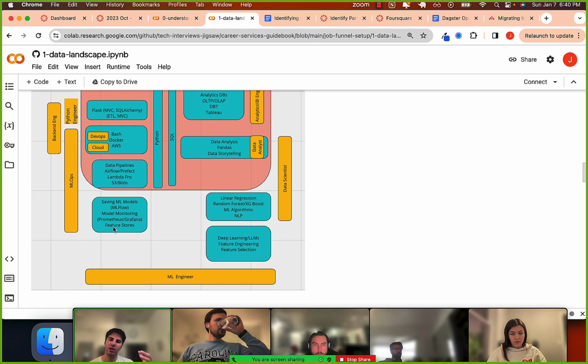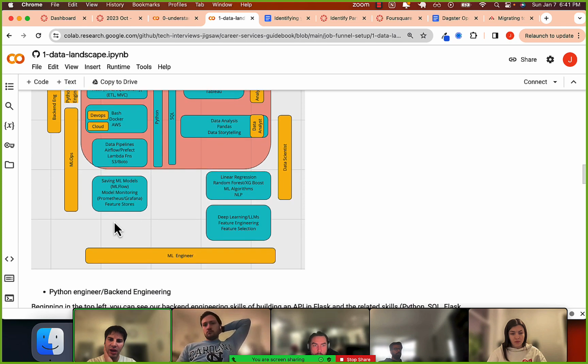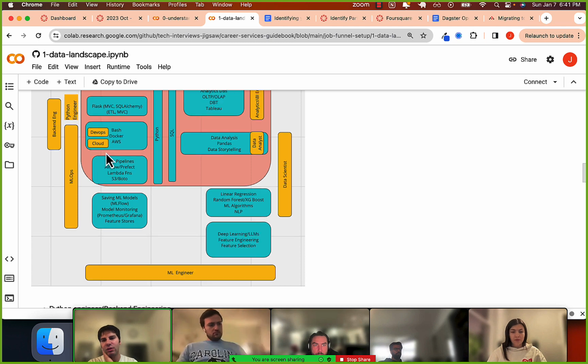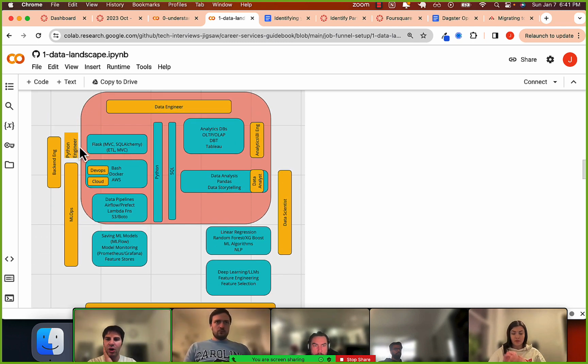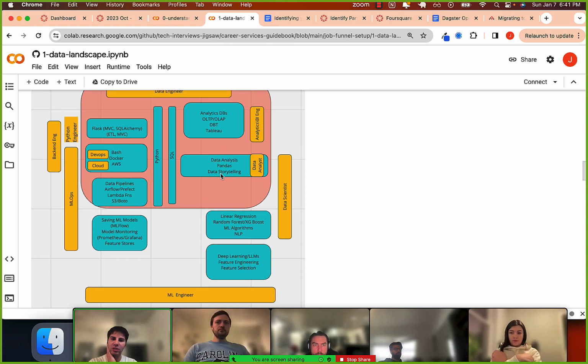And then the way that ML models work is they need to make predictions on basically numerical data. So you need to coerce the data to translate into numbers, and you do that in feature stores. Anyway, you can see that we have this core skill set, but from there you can go in these different directions, is the point.